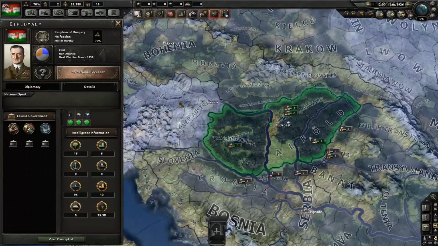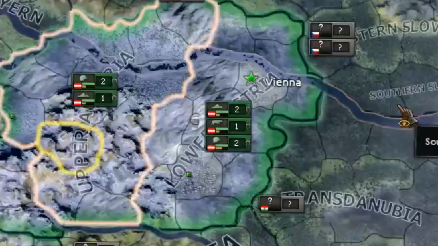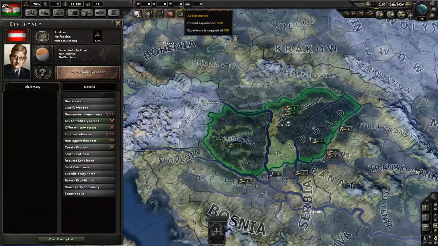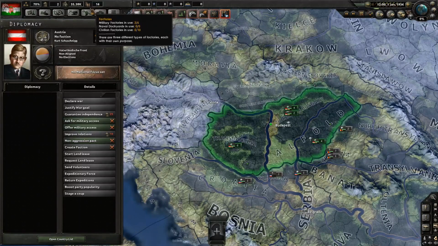You can use them to invade Austria easily because Austria only has 9 divisions, so you have an advantage against Austria and you can easily take Austria over. And you also have 6 military factories and 10 civilian factories, and 10 civilian factories is a lot. You can really build a lot of things with 10 civilian factories.